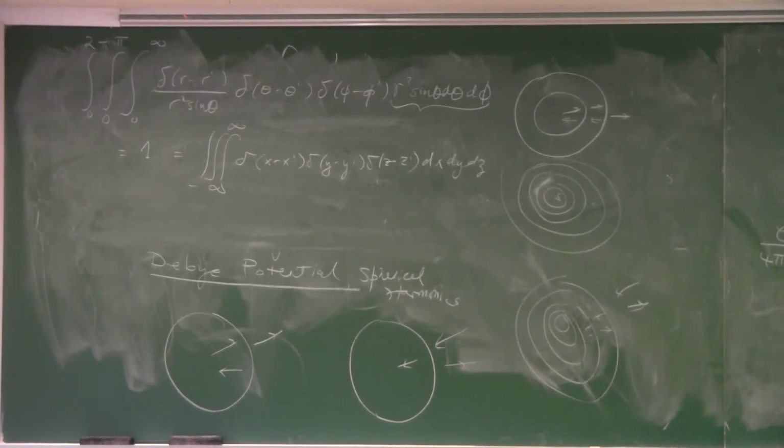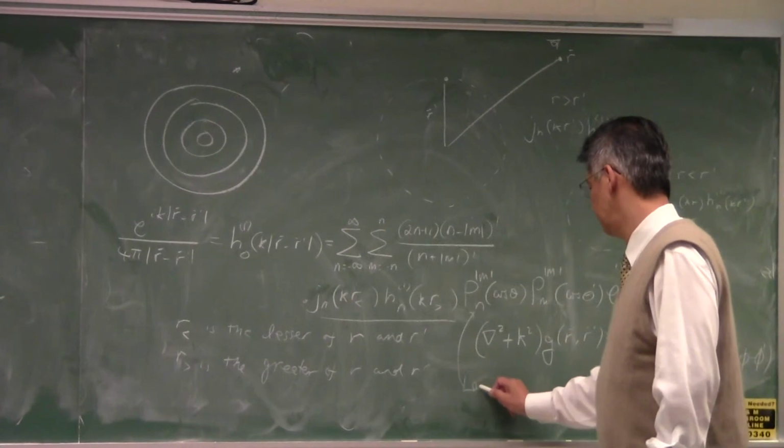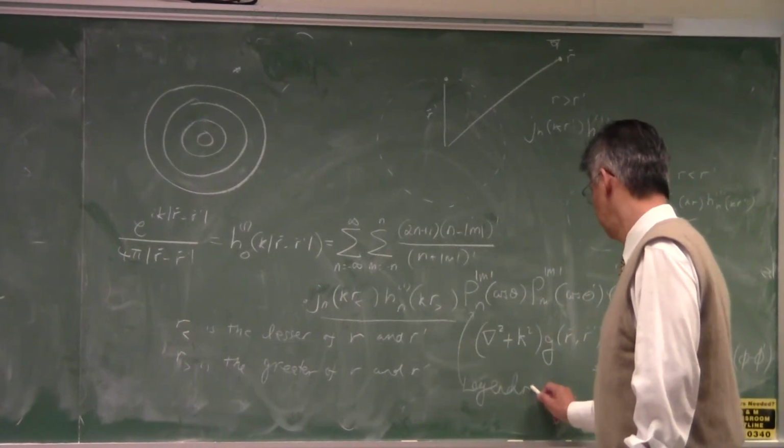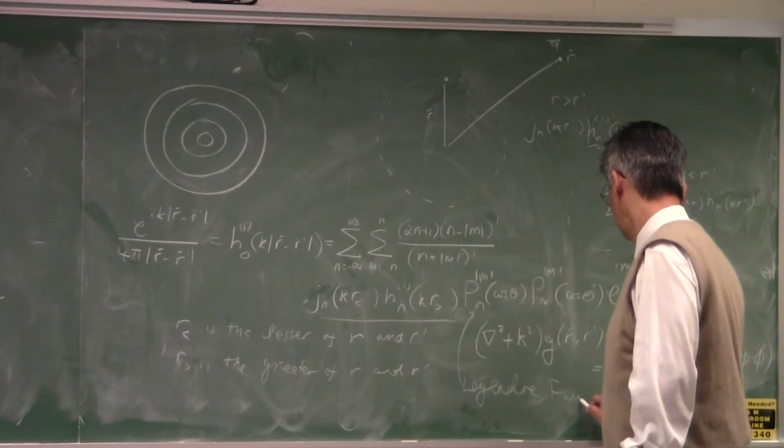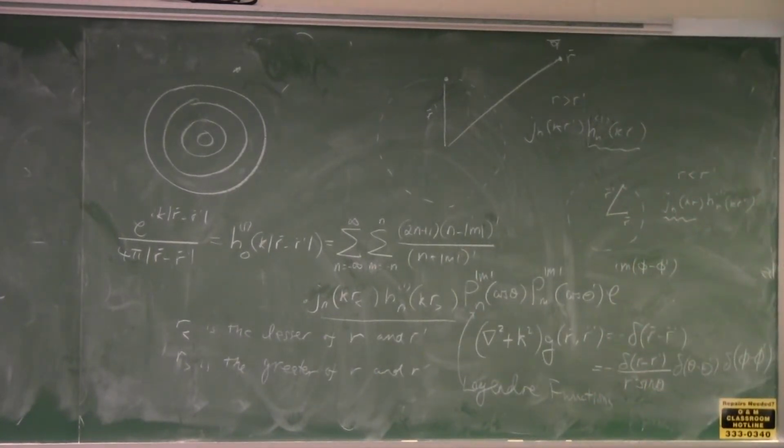And then you can solve this equation by matching boundary conditions. You solve it by separation of variables, and then you match boundary conditions to match the singularity at the origin. Then you will get this jump discontinuity, and you'll get this expression. And you make use of the orthogonality property of Legendre polynomials, or Legendre functions. Okay. Are there any questions regarding the derivation of this?